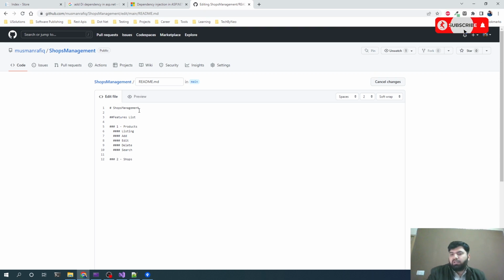So let's say our second feature would be shops, because products will be added in the shops, but for that one we should have shops ready first. So for that one we can start working on the shops feature. So again we will be doing the same thing here, the same five operations.